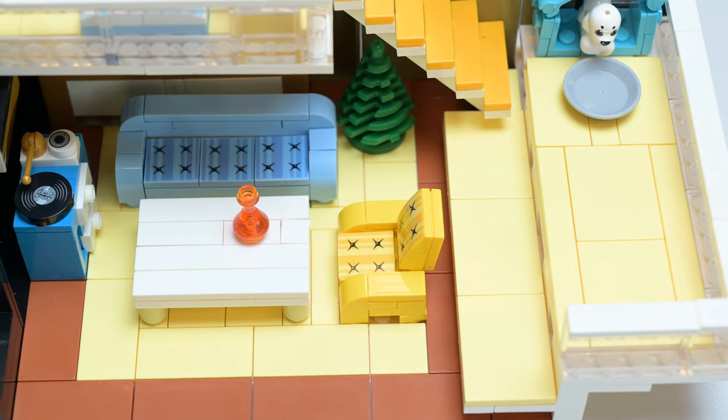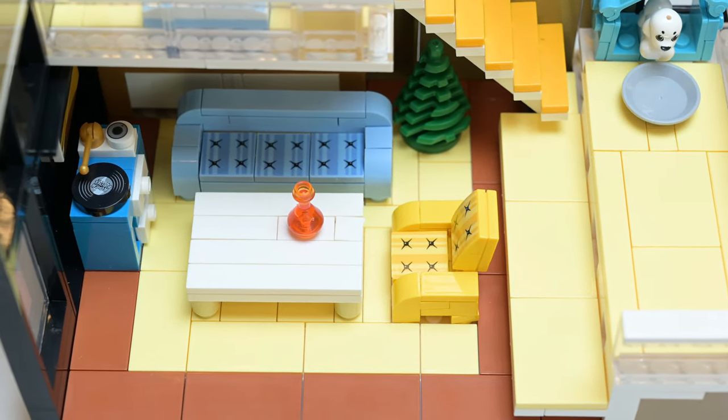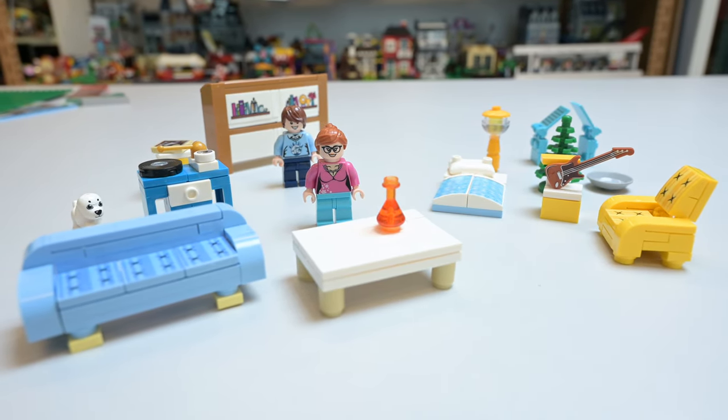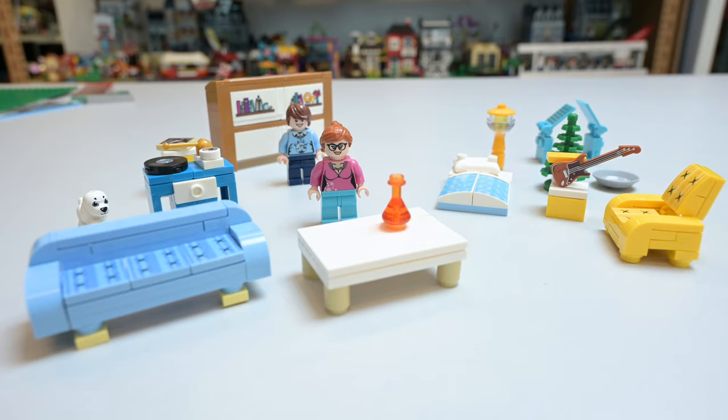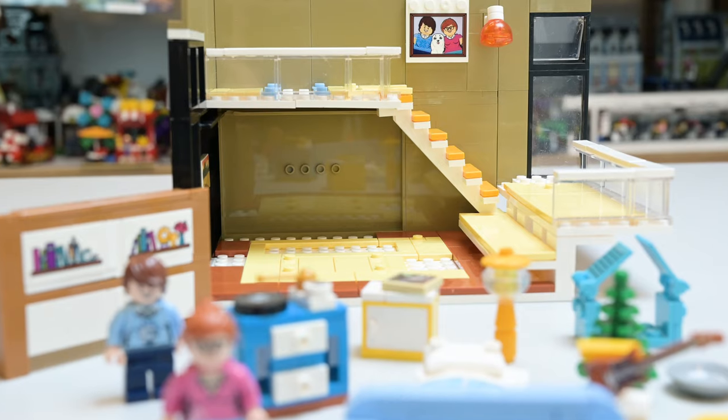out. Some sets actually build the table or the cabinet into the wall. This set, you can practically take everything out. Here's a shot of everything out of the house. Now you can do whatever you want to it or change the house colors and have fun with the set. Might as well.